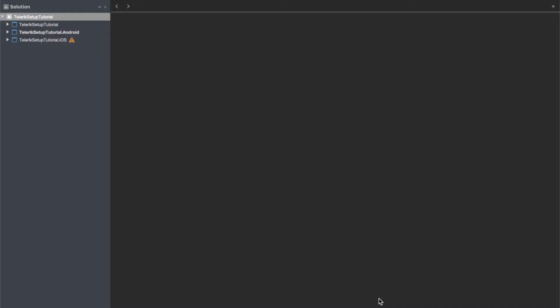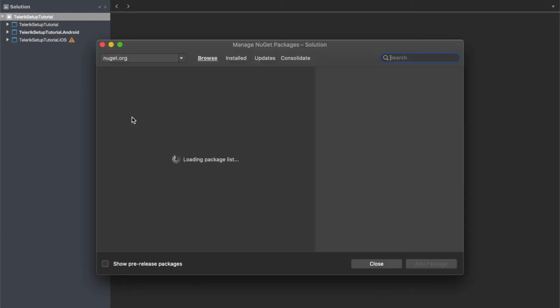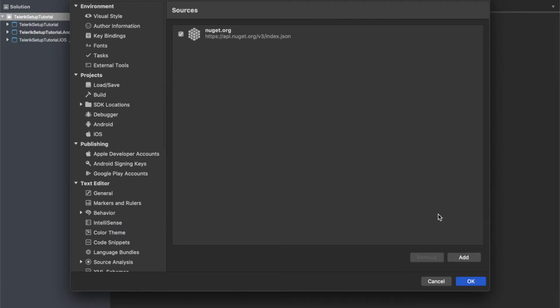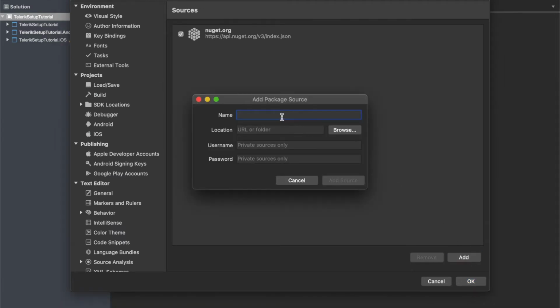I just made a sample Xamarin project to show you how to attach the Telerik account that we made before on the Telerik website in your Xamarin project. We have to configure our login here. So click on the add button. Here you can put any name, like I put here Telerik, to make some sense. Now I will add the source.